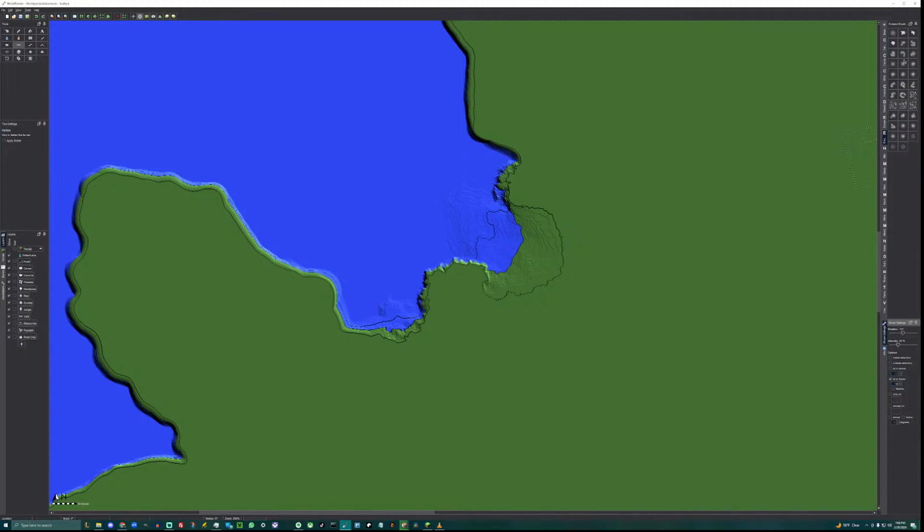Okay, so we're just going to go around. We're going to use some of these brushes just to shape this coastline a little bit. I really don't have any particular ideas about what I want any of this to look like, so I'm just going to play around with it until we have a shape that we like. We'll check it a few times with the 3D viewer. We might even go and take a peek at it in game. Who knows?